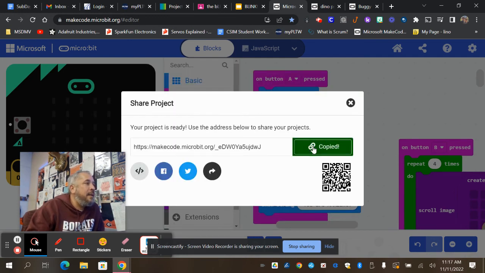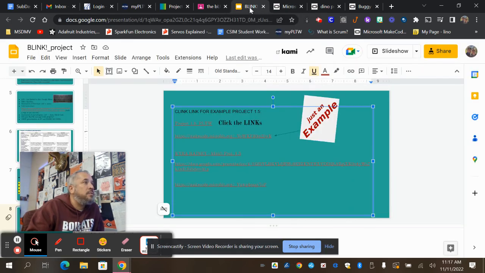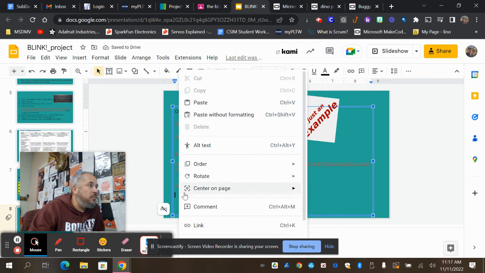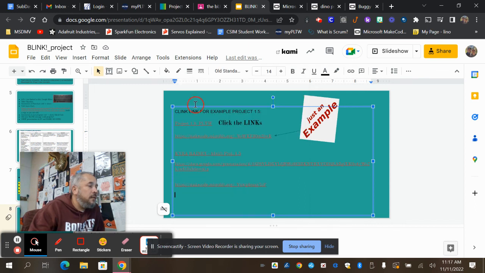You're going to copy that link, and it's copied to your clipboard. Then you're going to go to your slideshow, and simply paste it, Control V, right? And you're going to have your published link, your own unique link, and then you're going to hit the space bar to make it live.